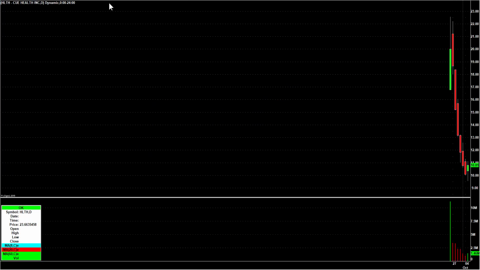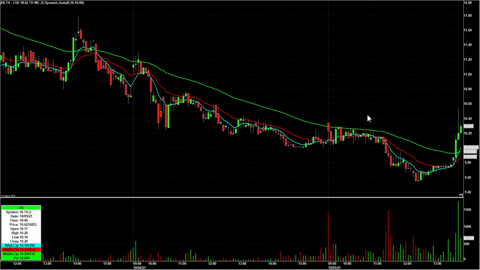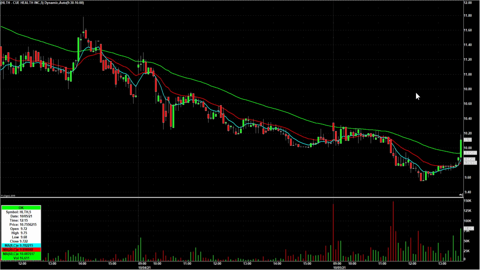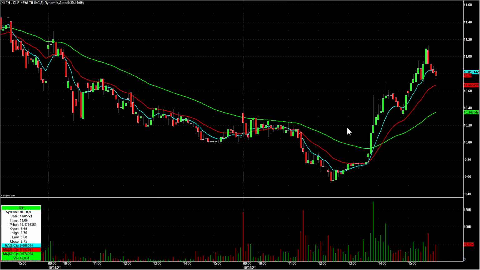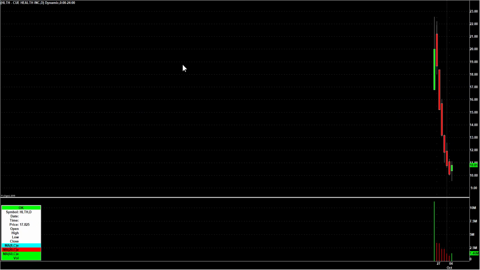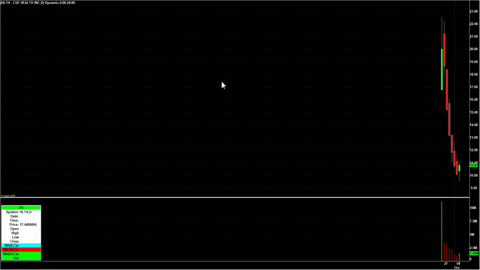So HLTH, Wayne did call this one today as it was curling up, before it got there, the high of day break idea. And it popped, kind of pulled back and hit that buy zone, retesting the high of day break, and then had a nicer move. I made some money on it, but didn't trade it very well. It was thin, like everything else, but it is going on the watch list for tomorrow because it's just straight off a cliff after the opening day, right? And 5-6 days down the road, and by the way, it never has broken a previous day's high.